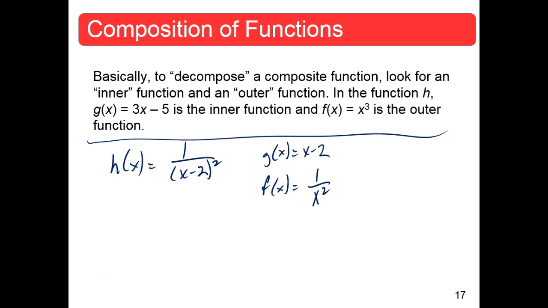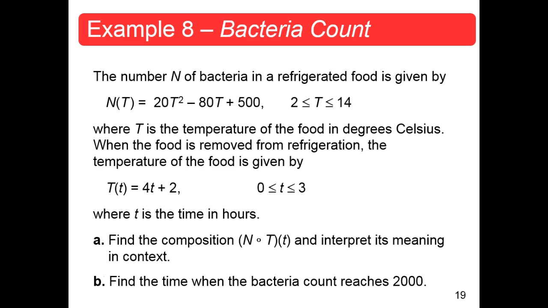All right. So, let's move on to an application. And we've got time for it. Boy, what perfect timing. Here's an issue. The number of bacteria in a refrigerated food, this is in the fridge now, is given by this. N is a number, capital T is temperature, usually given in degrees Celsius. Okay? And you remember, in a refrigerator, it's not freezing the food, it's just keeping it pretty cold.